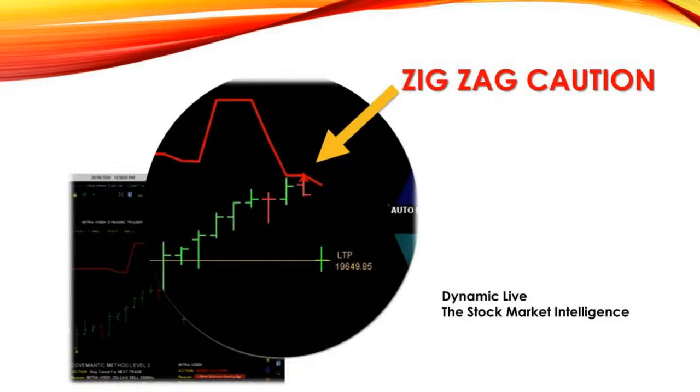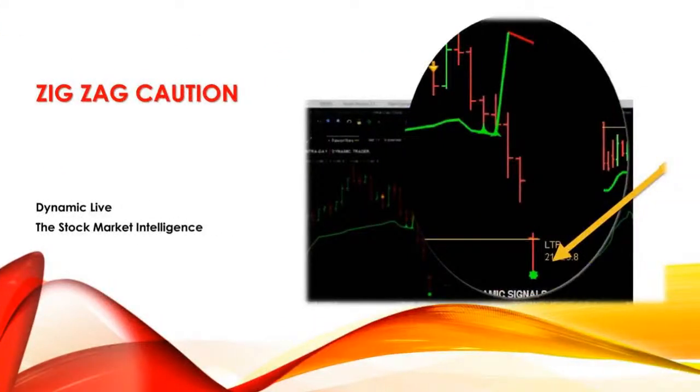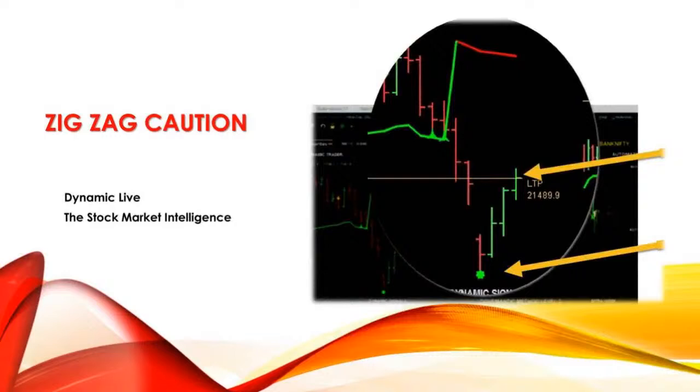Now, once you have exited the trade, you can see the very next day it has opened with a gap down. So the benefit here is you have saved yourself from a minus trade. You have saved yourself from a big gap down here. Not only that, you have also successfully exited your trade very early with maximum profits. Similarly, even in a downtrend, once you take a short position and as the price starts decreasing, right at the bottom you can see there is this green symbol. We call it a zigzag caution, after which the price has completely reversed. So when you have this intelligence in place, you will be able to exit your trades very early with maximum profits. So that's the major benefit here.